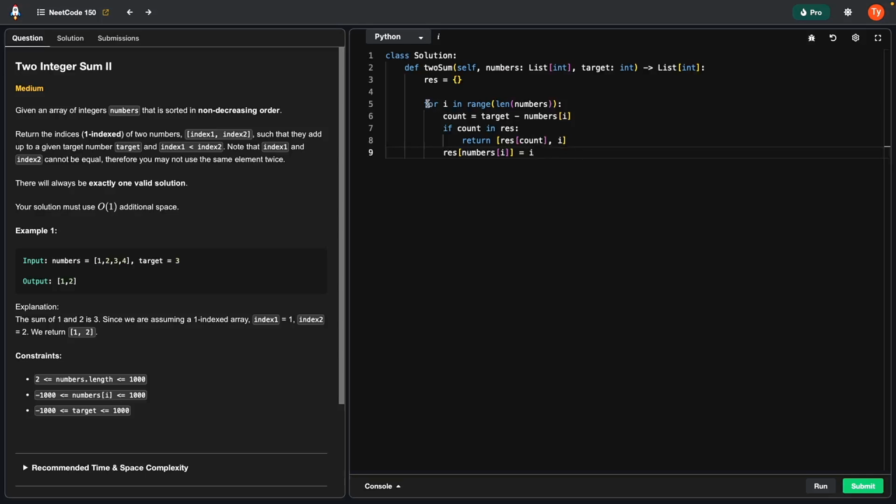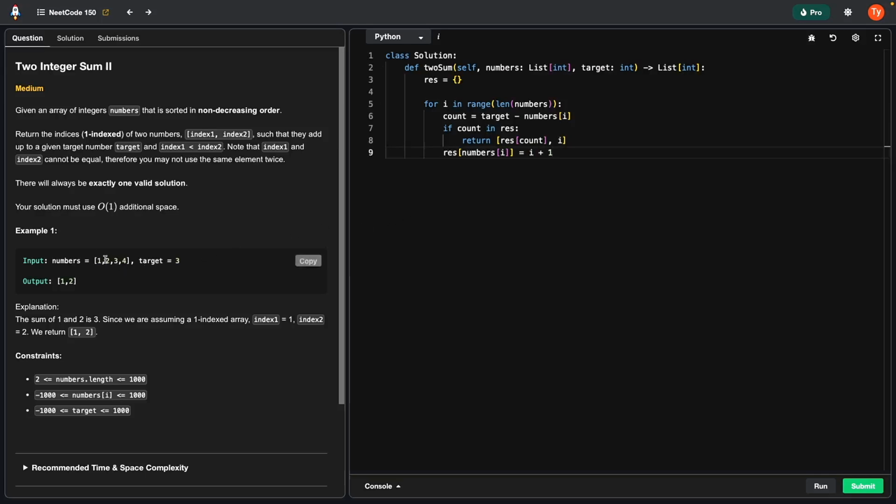So basically what we're doing here is we're looping through the numbers, we're subtracting our current number from our target. So for this example, we would take 3 minus 1 and see if there is a 2 in our res. There isn't, so then we would add 1 to our hash map with the index being i plus 1.